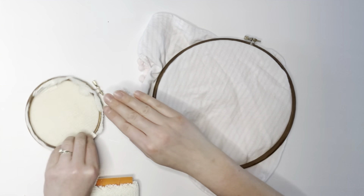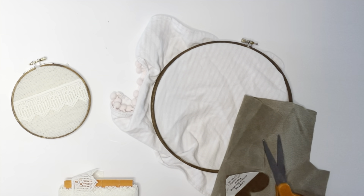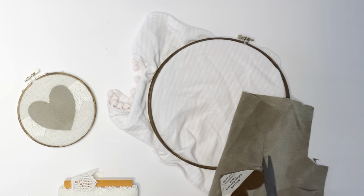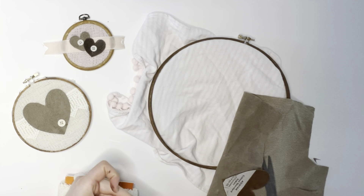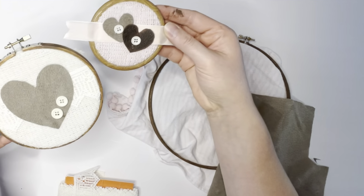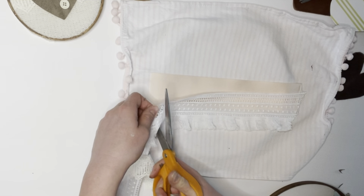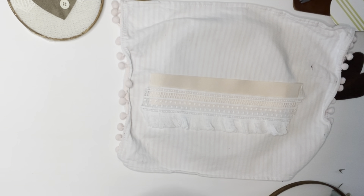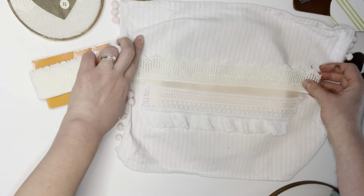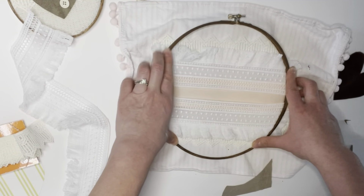I took some vintage lace and draped it across the hoop — opened the hoop, placed the lace on top of the scarf, and closed it back up for a great base. Then to add a heart to the center, I used some faux leather I'd found at a garage sale — specifically a gray pleather-type material — cut out a heart and hot glued it into the center of the hoop, then embellished it with a couple of buttons. Another idea is to layer ribbon or lace across the hoop: for the largest hoop I layered light peach ribbon with boho-looking lace and different types of vintage lace, enclosed it in the hoop, and cut off the extras.